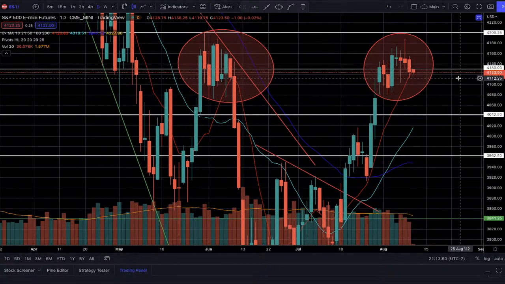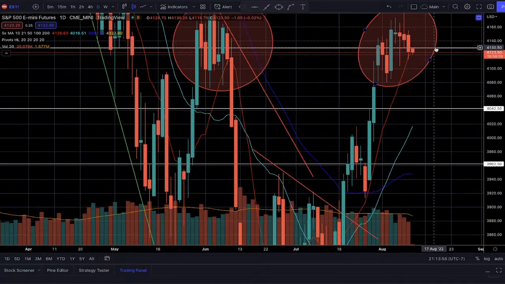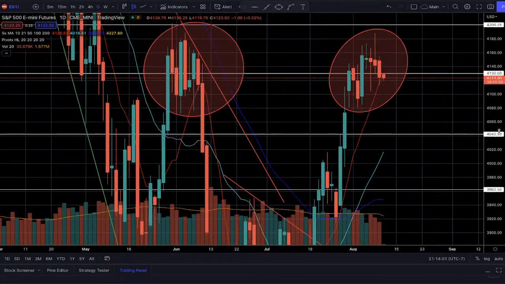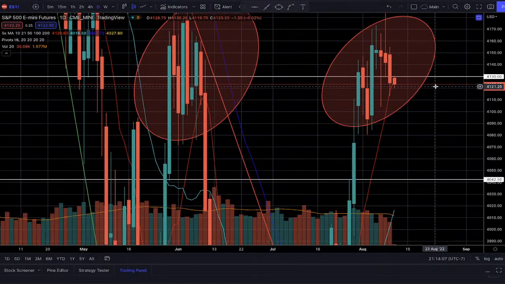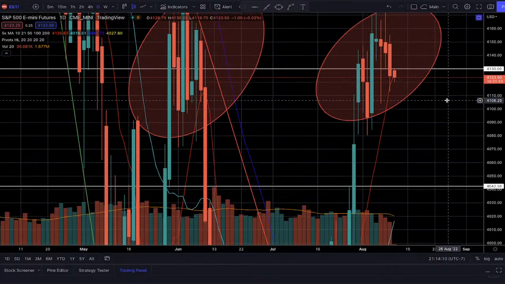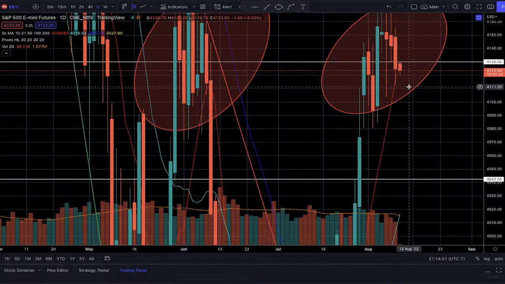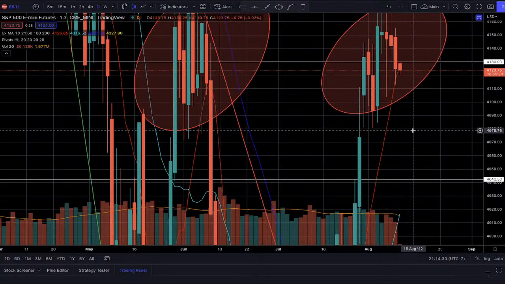Okay, so for ES here, like I said, this 4130 level has been used as a level of support multiple times in the past. But now we're flipping it to a resistance currently. So I would say that we have to be very cautious overnight. Be wary of this 4130 level, because if you do flush, even before CPI data comes out, that can also happen, guys. You can suddenly flush right before the CPI data comes out, and if the CPI data is better than the expected numbers, we can see a nice pump up right before open.